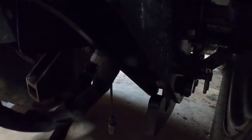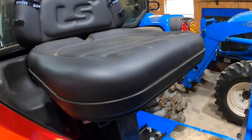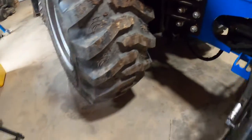Okay, it needs to come forward just a little bit. Let's get the other one. That one's almost down in already. That one just sucked in. They're ready to go. Both those outriggers are off the floor.